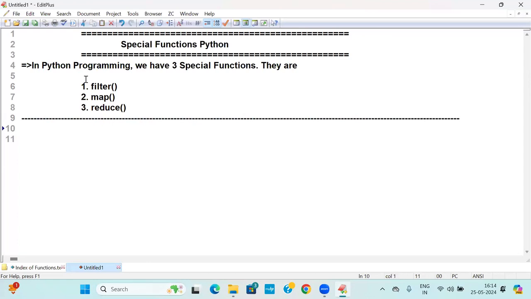Next, map. Reduce. Spell out again. Filter, map, reduce. Online students, you also speak out. Keeping silent is not correct. Three functions: filter, map, reduce.